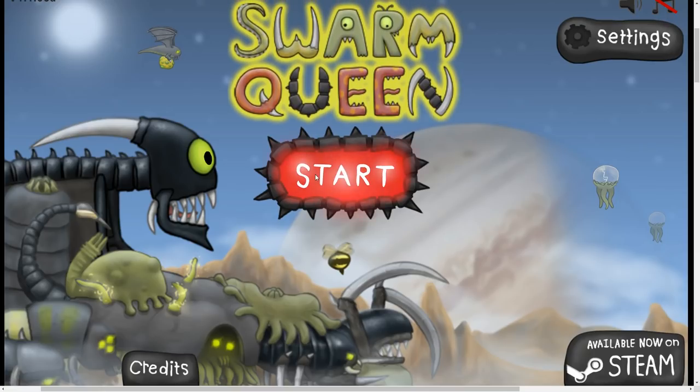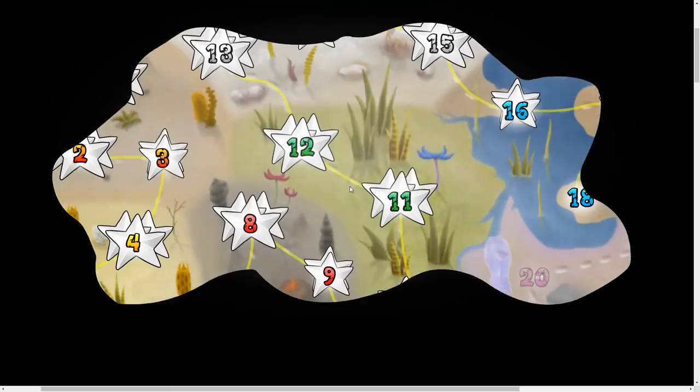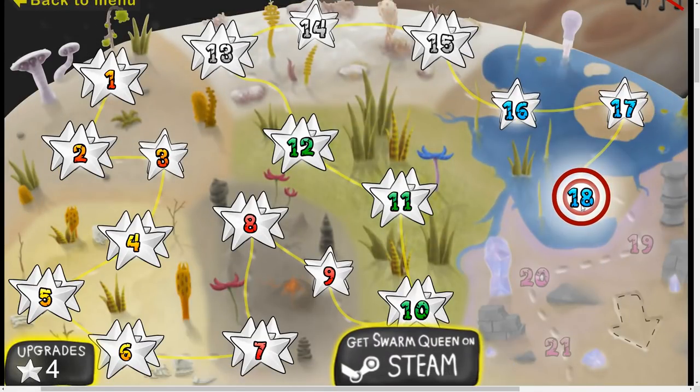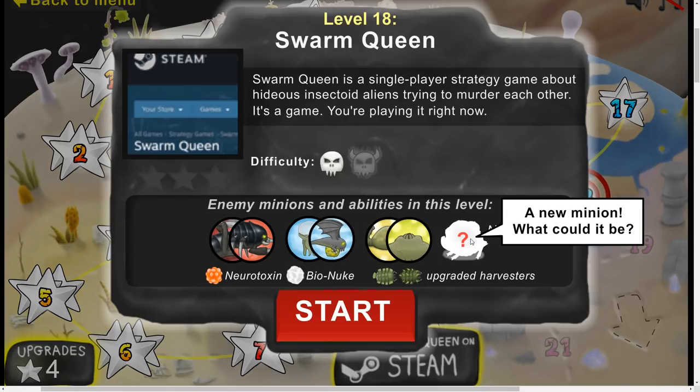Nothing fancy, just a quick gameplay video for you. Gonna have a little bit of fun. Progress, 81%. We're almost through this thing. We're on level 18. Enemy minions. Looks like he's got a nice little wide variety. And a new minion. Of course there's a new minion. What could it possibly be?